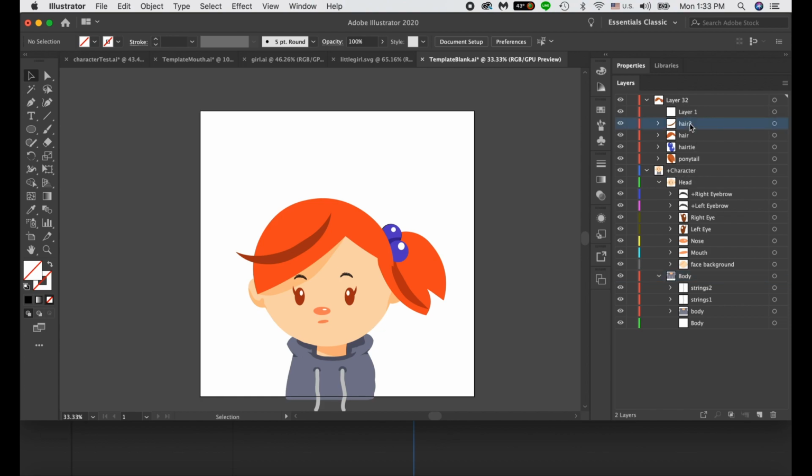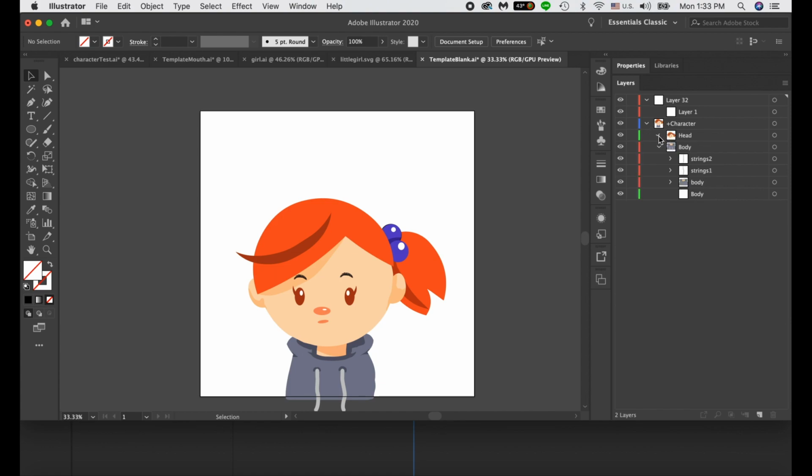So for hair, just need to also put it under head. Okay, so her bang and this little stroke of extra hair, I place it on top of the eyebrow, so it'll be in front of her face. But for her ponytail and the hair tie, those I'll drag and place them behind the face, face background. So just make sure hair should also be under the head.